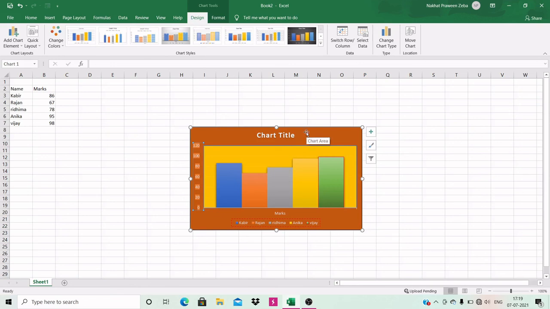And one more thing I want to focus on: you don't have to confuse chart area and plot area. These both are different. Plot area is just a part of chart area. It is within the chart area. Chart area is the outer part and plot area is the inner part. Plot area means where the data series and the axes are depicted. The whole plot area comes inside the chart area, and where the actual chart is made, that is our plot area.